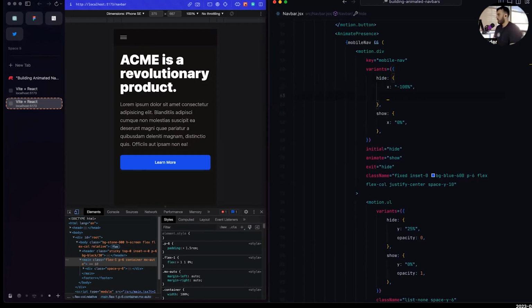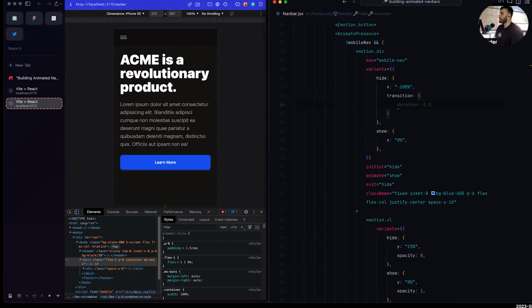So to make this all staggered out and all play nicely, we can just modify the parent variant's transition. Let me add a transition here to the hide variant. In this transition, what we want to have happen is we want all of the children animations to play before the navbar closes itself. We want to see all the children elements fade away, and then the navbar will go back to the left and hide itself from the page. So to do that, we're going to use a when key here, and we're going to set this to afterChildren.